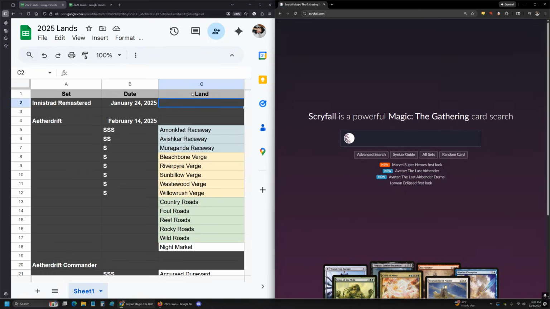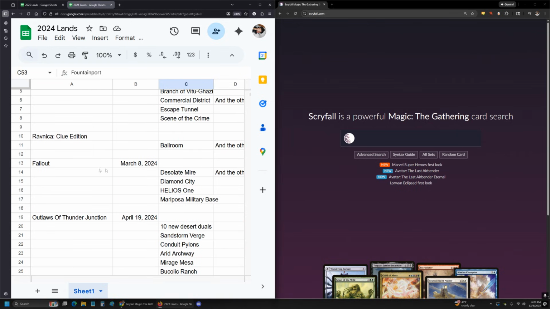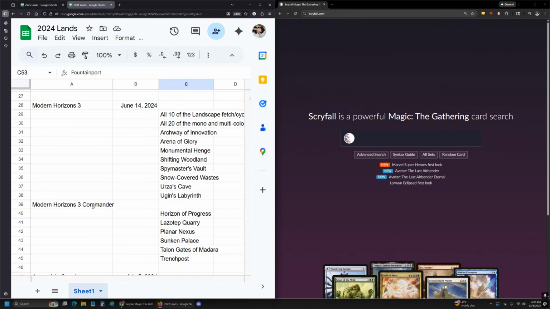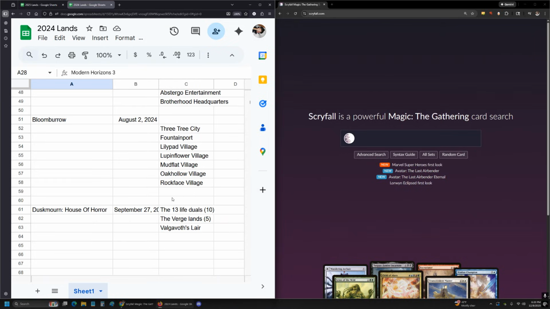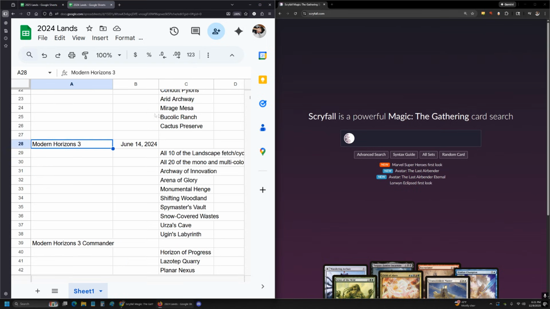I made a video like this for 2024 talking about how that year was probably the most, if not definitely the most, influential year we've had in lands for the Commander format. I made this little doc that I was using to keep track of all the lands as the sets were coming out. We were looking at both regular sets as well as Commander-specific sets, and we got a whole bunch, especially because of Modern Horizons. That one was responsible for a good chunk of the lands. I think we ended up seeing a total of 115 new non-basic lands for 2024. And a lot of them were insanely powerful.